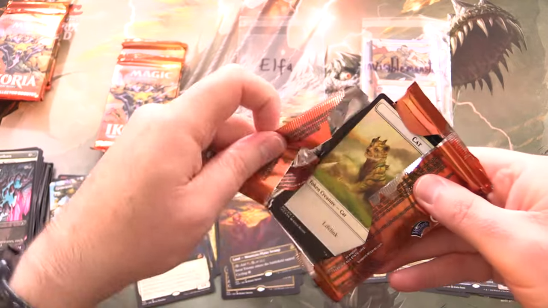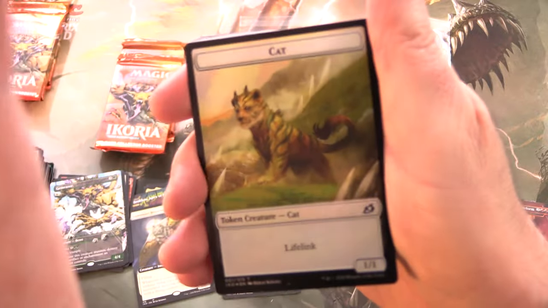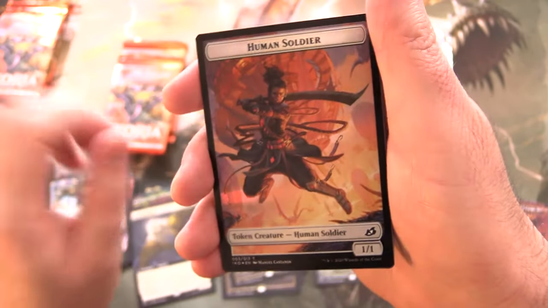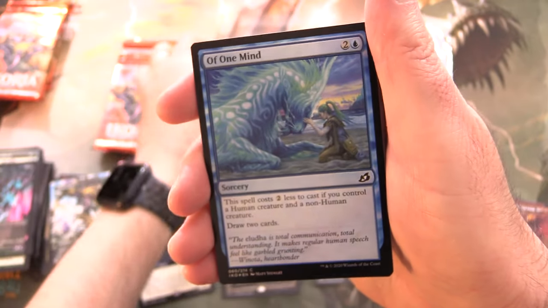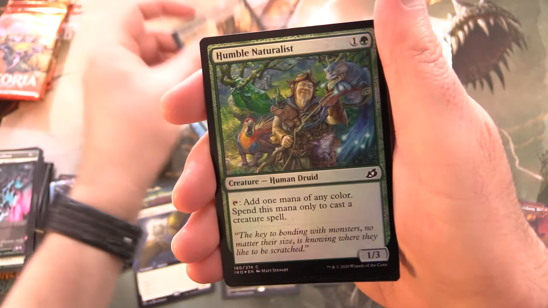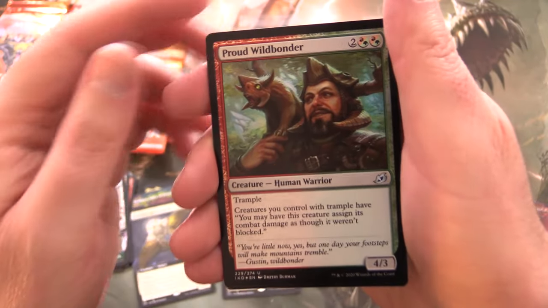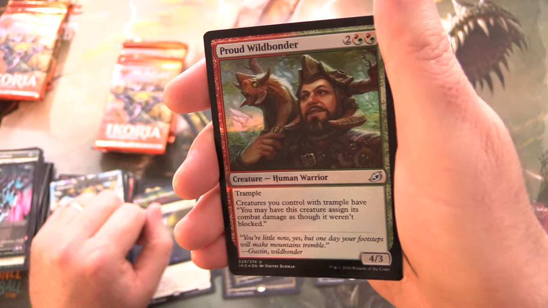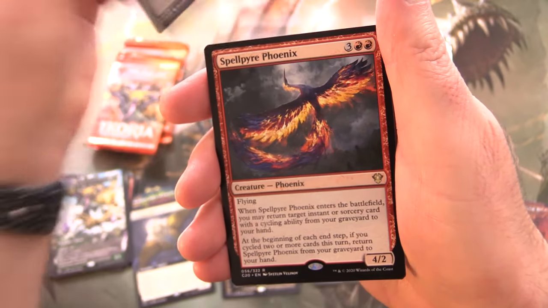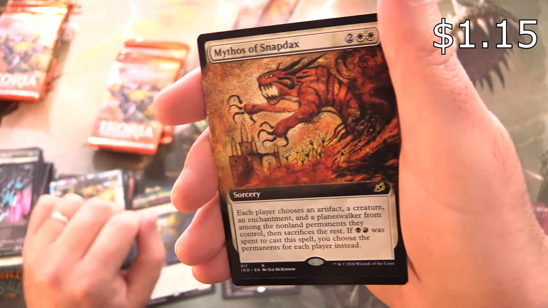All right, our next patron here is Alpha. Thank you for being a patron. Three packs of Ikoria coming right up. So we've got a Cat on the other side, a Human Soldier, and Of One Mind, Sleeper Dart, Whisper Squad, Humble Naturalist, Skull Prophet, Proud Wild Bonder, nothing like a touching scene of a Pokemon and its trainer. We've got a Swamp and Spellpyre Phoenix, along with Mythos of Snapdax.